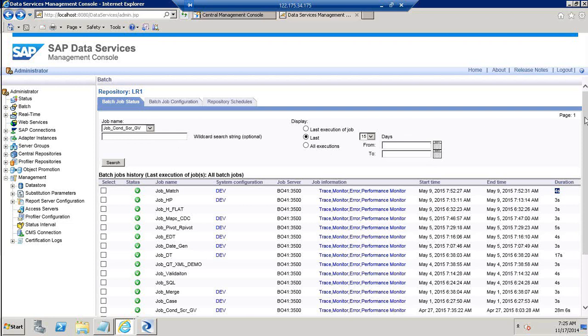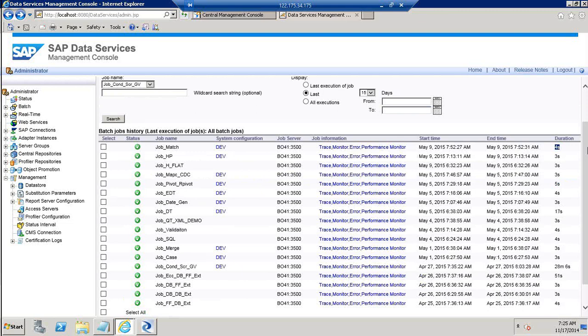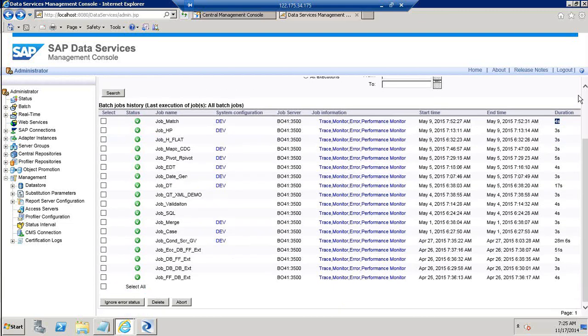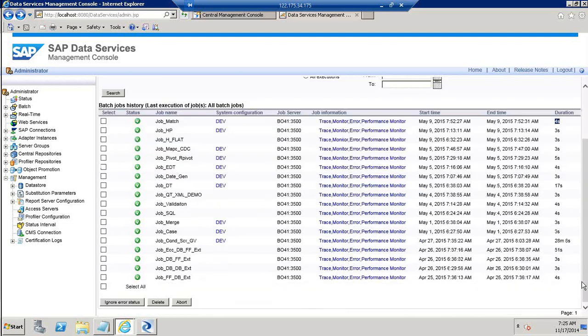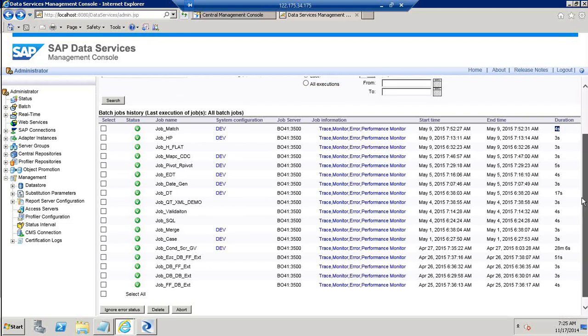And the reason why you search, I already told you. If you have a scheduled job, or a job that should run weekly to load the lookup information, and the end user is not happy with the data, but your daily jobs that extract the data from your source and load it into the target are doing the right thing. So in case you have some doubt on your lookup jobs, whether they ran properly or not, as an admin you can go to this one, select the job, and see the last 30 days and how many times this particular job executed. Is it getting executed on a weekly basis or not? So I can do all the cross checks on the job execution in the batch job status, right?